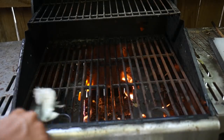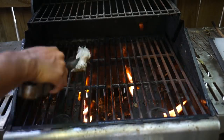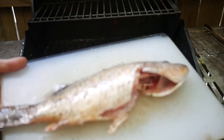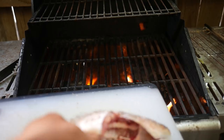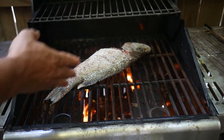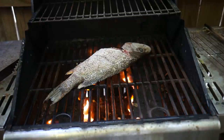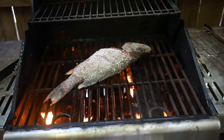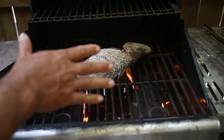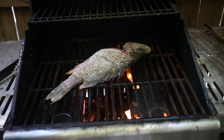We're going to take a rag soaked in oil and brush it on the hot grates — give it another coating since the earlier layer is already burning off. Our fish is ready, the grill is ready, nice and hot. We're going to roll this right on there at an angle so you get diagonal grill marks, and there's room when I flip it. Turn down the heat a little bit and shut the lid — that's all we've got to do. Another tip: don't mess with it. Once you set it there, just let it sit. If you start shuffling it around, that's where you'll start tearing the skin. Close the lid and walk away.